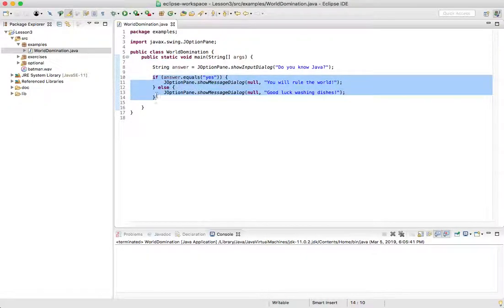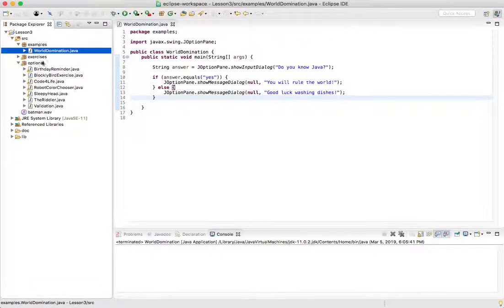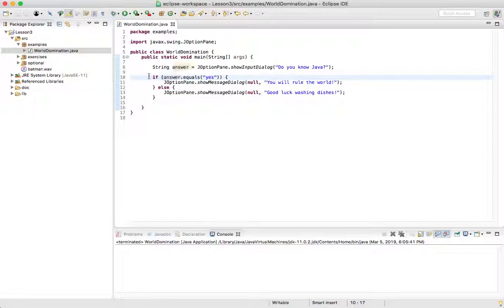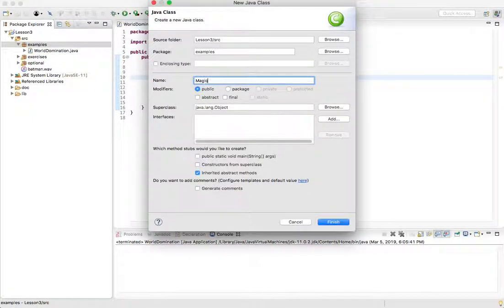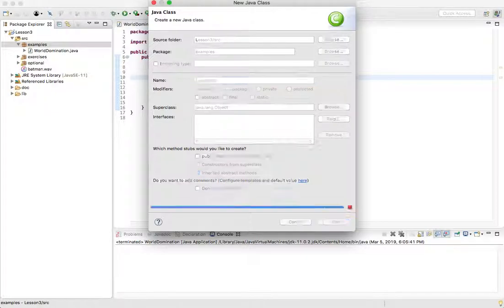Okay, so if I'm going a little fast, we have a ton of exercises. Look at all these optional ones that you'll get to practice. And it's a pretty fundamental part of any programming language, so you need to understand this very thoroughly. I'm going to move on to the next thing, which relates to what's actually in here. Okay, I'm going to make another class. This one's for a magic 8-ball.